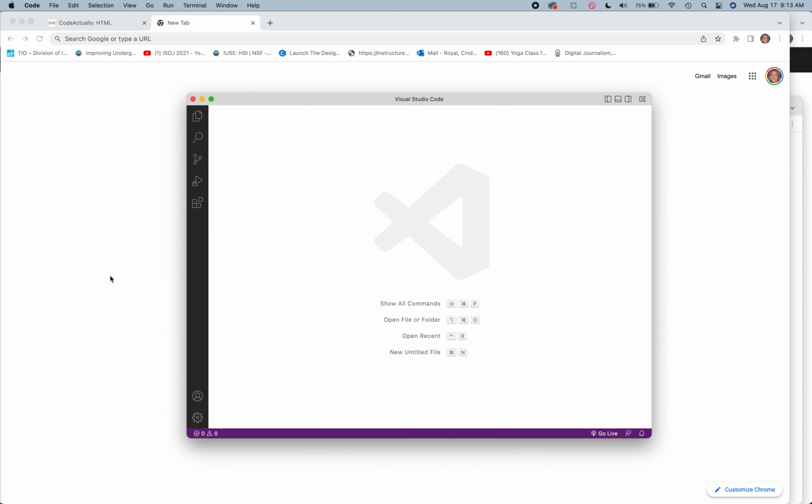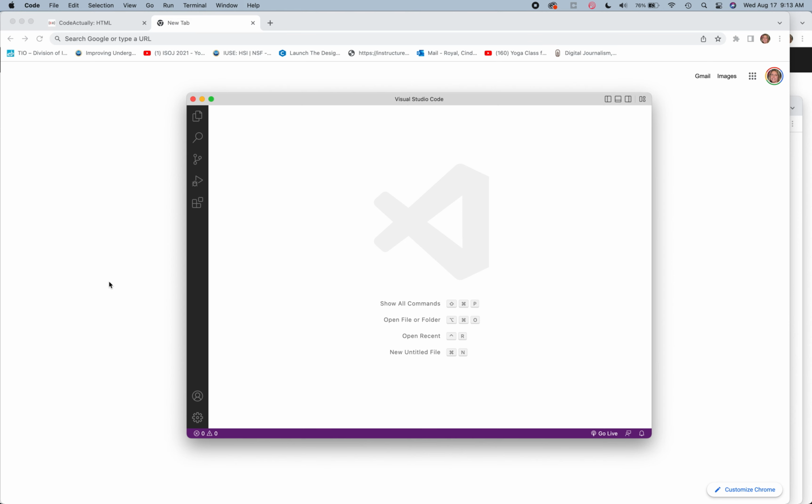Okay, now that you have your computer set up, we're going to start coding. You should have a browser open. I'm using Chrome and some sort of an HTML editor. I'm going to use Visual Studio Code, but I've also used in the past Atom, Sublime Text, Notepad++, so any one that you choose that you want to use is fine.